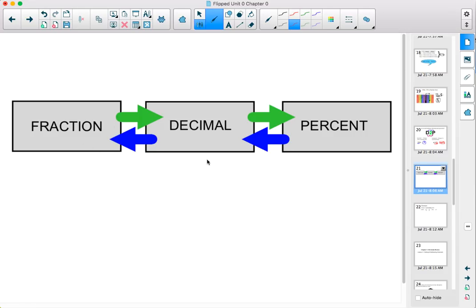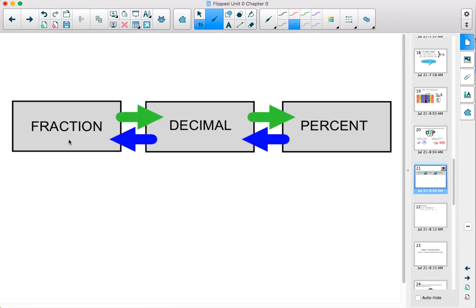The last picture note on your note packet you're going to see has a picture something like this. Please fill in the words fraction, decimal, and percent. The decimal is your easiest middleman. No matter what fraction you get, we can turn it into a decimal, and once we have a decimal, we can turn it into a percent. Same thing for percents. No matter what percent I give you, it's very easy to change it to a decimal and then read it, write it, reduce it to change it to a fraction.